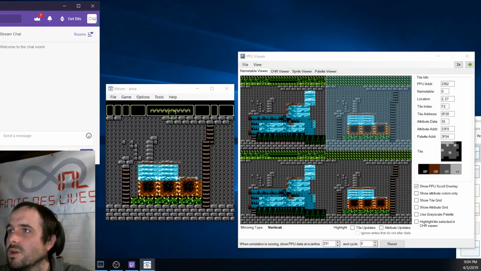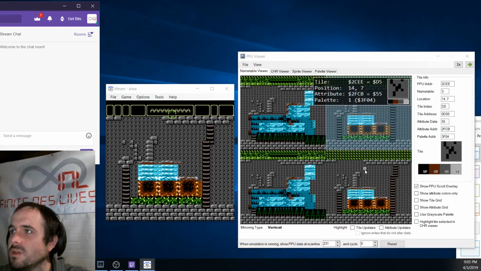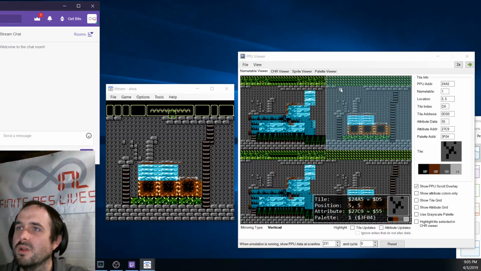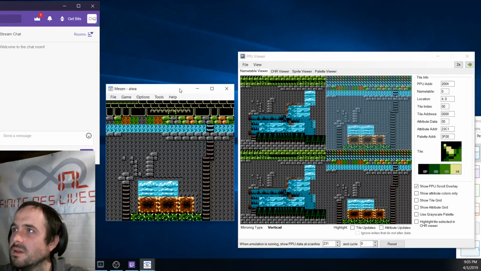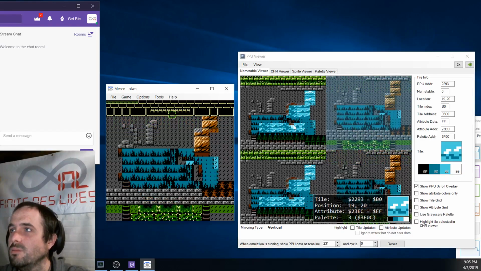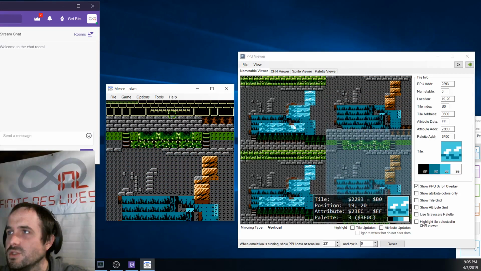Okay, and then up and down vertical scrolls have to scroll within the same name table. We have vertical mirroring. So this is name table 1, and this is also name table 1. But we have this buffer up here, which would be where the heads up display is. So if I hit up on the D-pad, it'll do that, or if I hit down, but we're not scrolling as it's happening. We just make the updates.